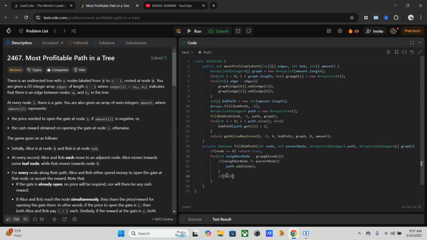If fill Bob path neighbor node, node, path, graph, then we have to return true.